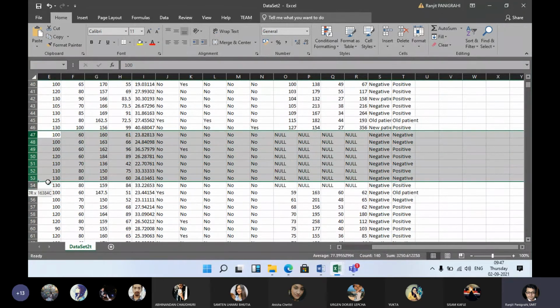Null values will not allow you to predict with your model. Suppose you are using a Naive Bayes model, or a Bayesian network, or a decision tree. Those models may not work on null values. You may get a runtime error. So it's a good idea to remove the missing values or adjust the missing values.